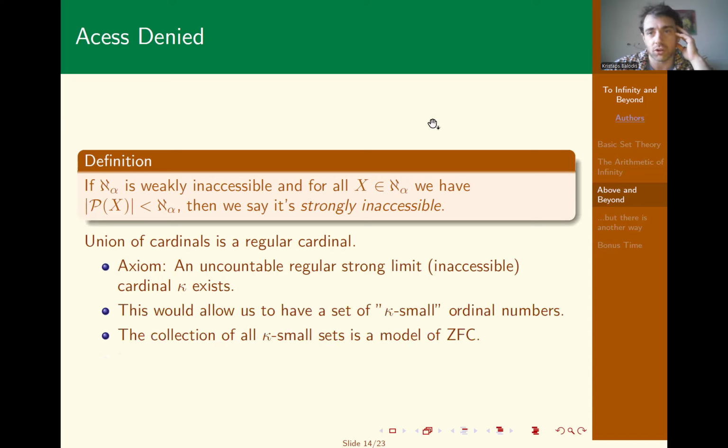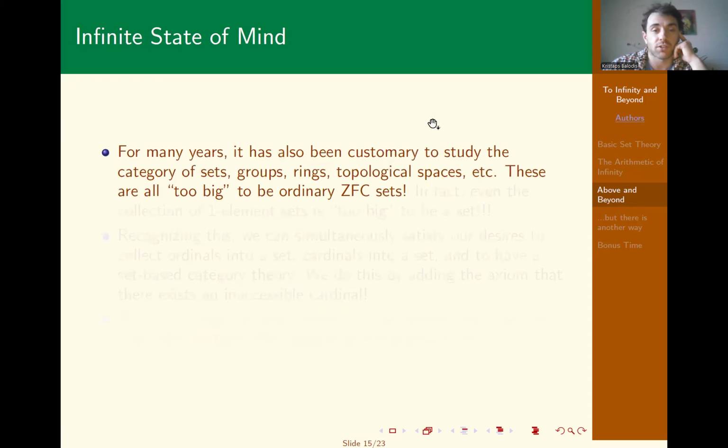So here's one: the ordinal and cardinal arithmetic stuff is sort of one reason that you should believe in such a thing. And again, I think if you believe in collecting all the finite sets together in a set, this really isn't that much crazier of a thing. Here's another reason: categorical foundations, right? In modern mathematics, and even that modern, right? Correct me if I'm wrong, but I think Categories for the Working Mathematician was published in the 60s or something, right? And that was just when that book came out.